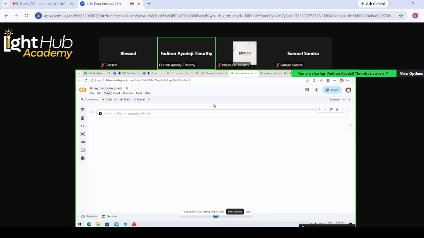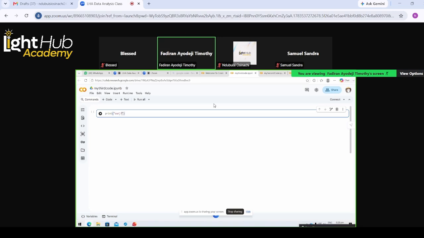So you can see that now. That's the name of the new file, and this is the extension, Python notebook. Like I said the other time, Python works in cells. If you want to write a code, you can just write print, always in a print argument, then a bracket, then you add the words in double quotes. It's not a single quote. Then anything you want to write there, you can put it there.